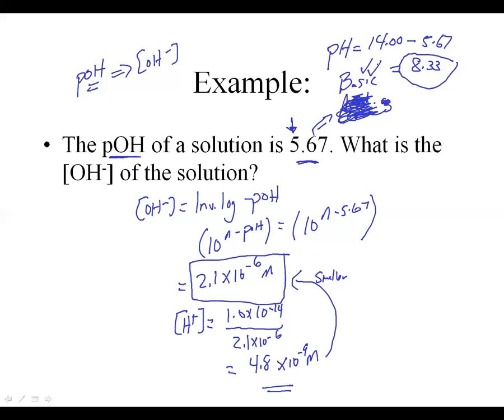No matter which way you use to determine it, you could use the H plus versus the OH minus concentration like we did earlier. You could use the pH value better than what I did earlier here in this example, and to figure out that it is basic. Any questions on that?